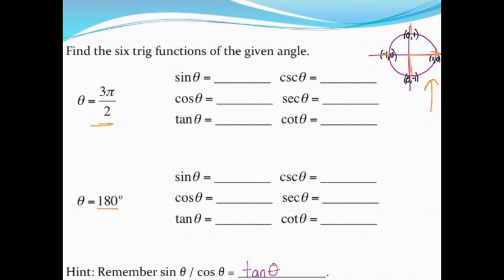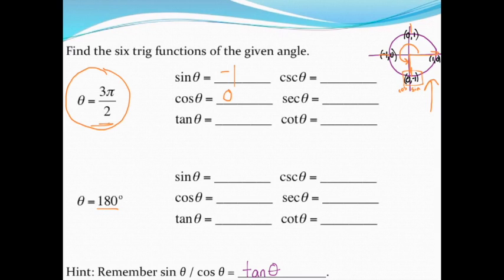Those coordinates actually correspond to sines and cosines of the angles at specific points. So, for example, let's find the 6 trig functions for 3 pi over 2. Well, I recognize that 3 pi over 2 is 270 degrees, or this angle down here. So I'm going to be using the coordinates 0, -1 to help me find this. The x coordinate always tells you the cosine of the angle. The y coordinate always tells you the sine of that angle. So the sine of 270 degrees, or 3 pi over 2, is just -1. The cosine of 3 pi over 2 is just 0.